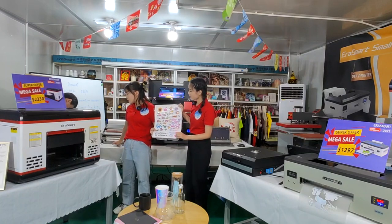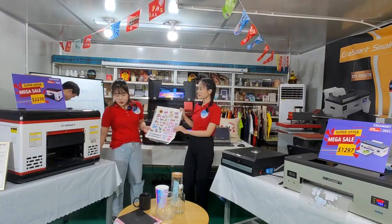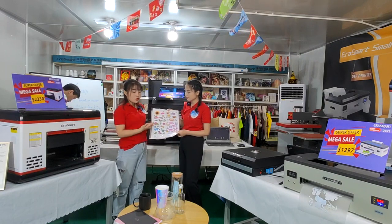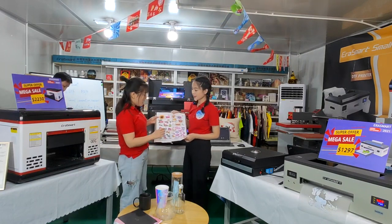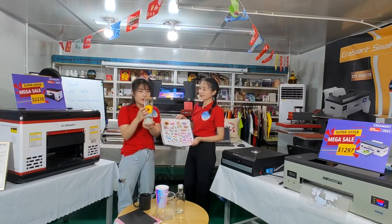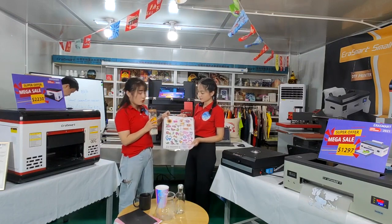We can choose someone's photos to transfer. Okay, now we can choose one for the flowers. Which one do you like here? With the flowers, we can choose this one.